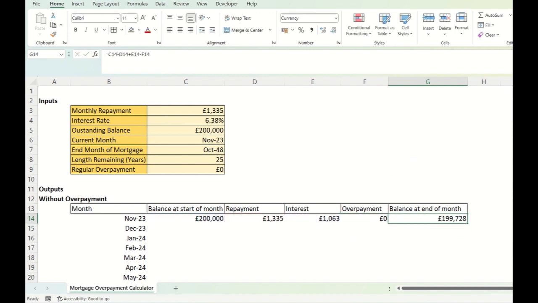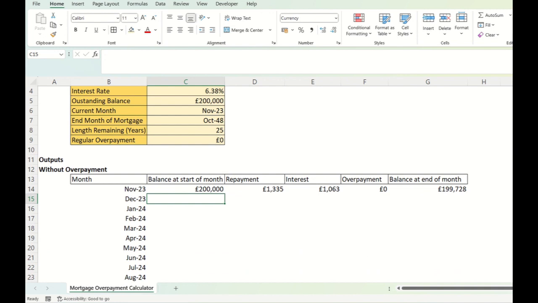Okay, so in month 1, if I had this hypothetical mortgage, my balance, once I've incorporated my repayment and my interest, would be £199,728. So I would have knocked off, and this is where I'm trying to do maths on the spot, £272 off the mortgage balance.